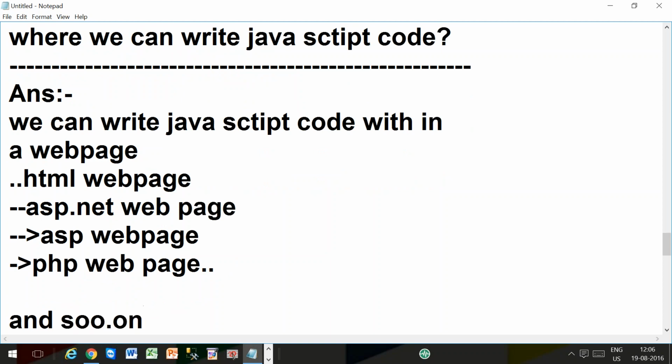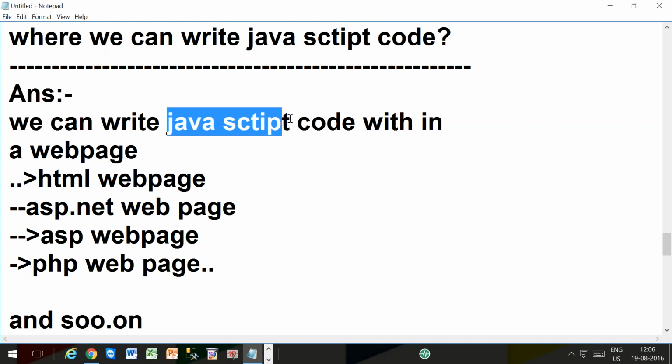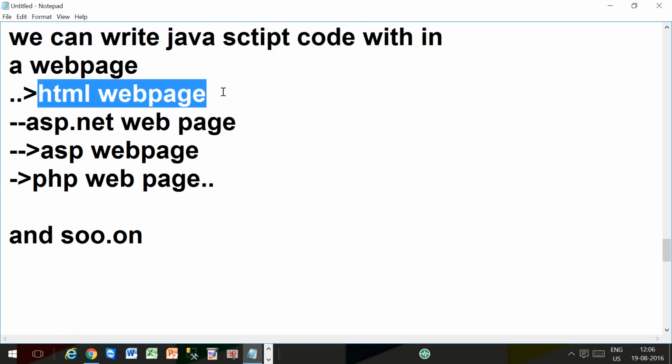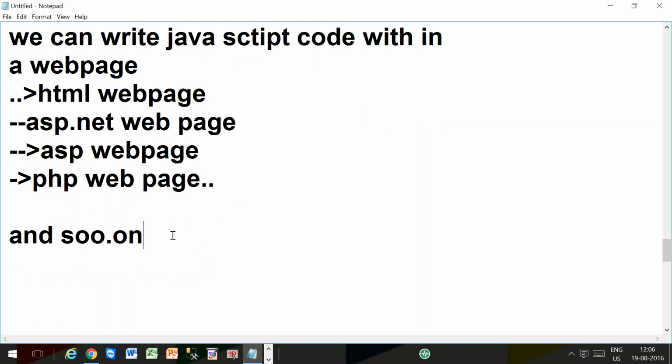So when you are developing any web page, if you want to implement client-side scripting, you can write JavaScript code. Right now we are developing HTML web pages.